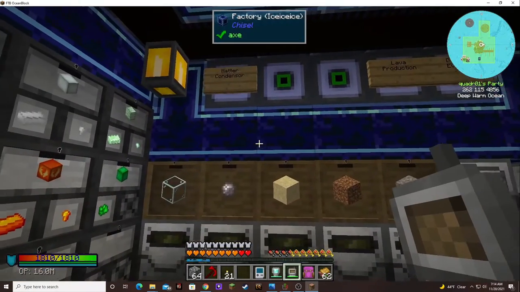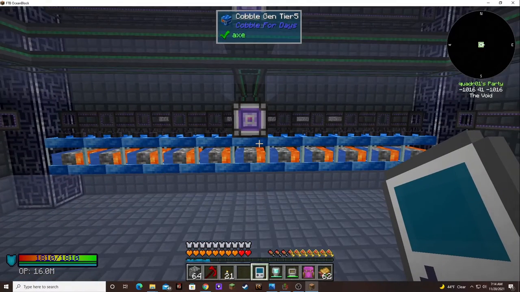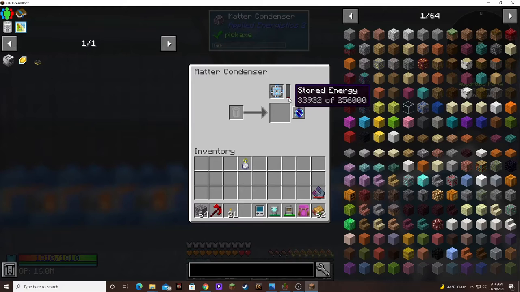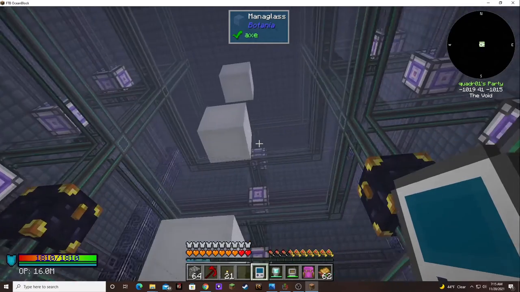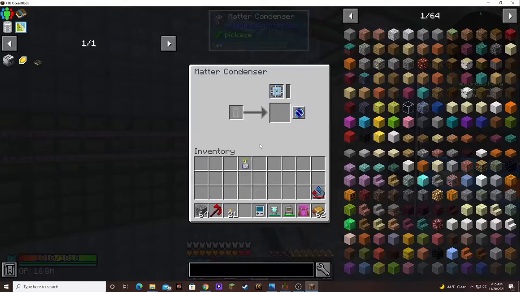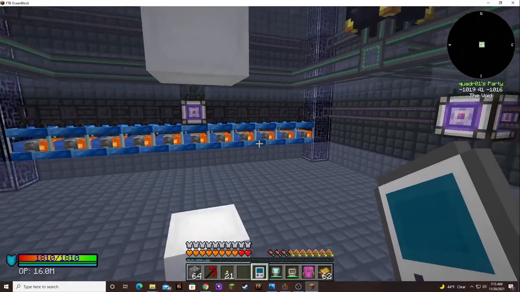Also, I was busy in here in the matter condenser area. I love this. It's a good thing to see when you come in, all that cobble zipping into the matter condenser. This little guy has been trucking along. It looks like he just made another singularity for us. And I got the whole thing set out, laid out the way I wanted it, and got all of the matter condensers in place. All of them have their storage components and it's set up and ready to rock.